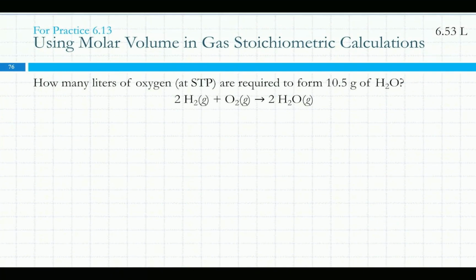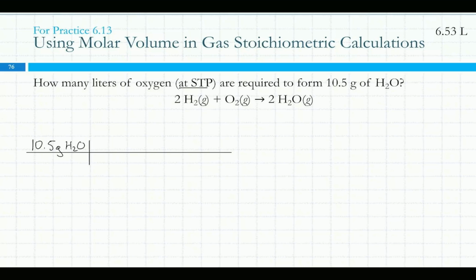Oh, okay, so this one's nice. How many liters of oxygen at STP are required to form 10.5 grams of water? So again, how do I know that this is a stoichiometry problem? Aside from the obvious stoichiometry. Yeah, it's asking for how many liters of oxygen are required to form this many grams of water. So 2 different compounds. To do that, I need a balanced chemical equation, which was given, which is another hint. And the only thing we can calculate moles with, or moles of, is the 10.5 grams of water.